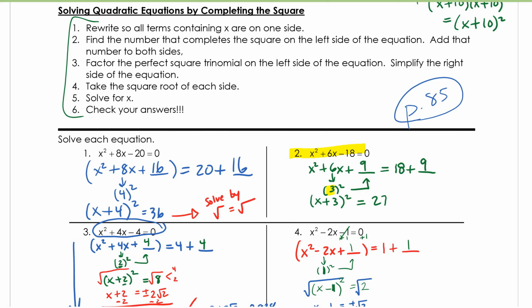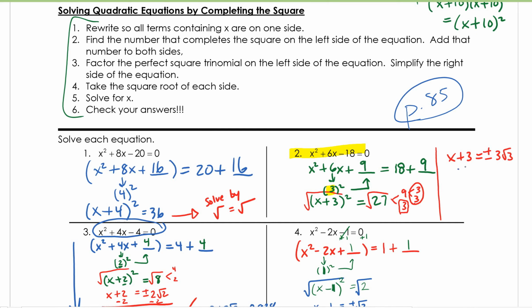Now, this looks like a square root problem like we had a couple classes ago. We can square root both sides. I'm running out of room, so I'm going to come over here on the side. X plus 3 is now by itself because the square and the square root cancel each other out. And we're left with the square root of 27. We can simplify that. 9 times 3, 3 times 3. So that's a pair of 3's and a leftover 3. So x plus 3 is plus or minus 3 root 3.